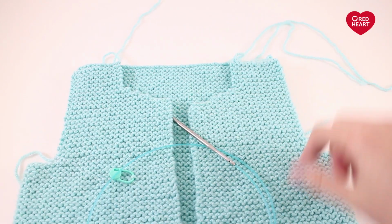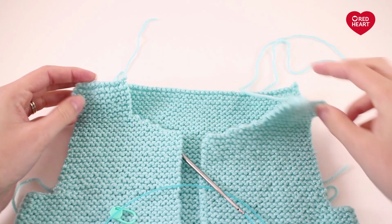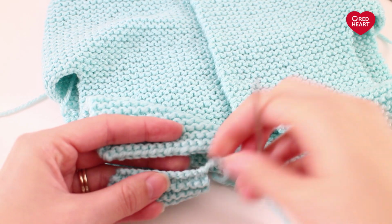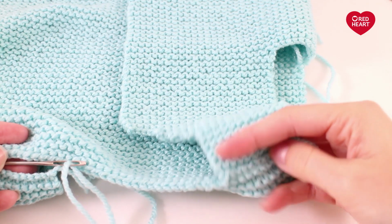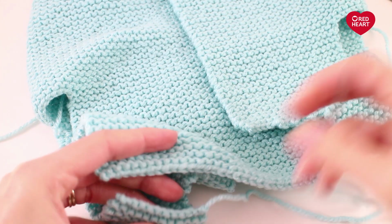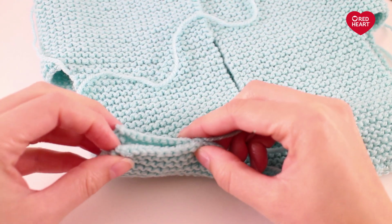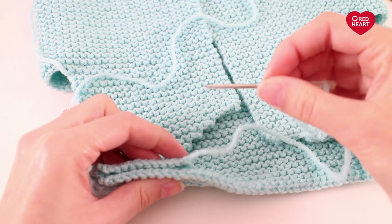We're going to begin by first sewing up these two little sections right here, so it makes it easier for us to pick up on the arms to knit those. I'm just going to demonstrate one way that I like to sew together two bind off edges, which is what we have here, so that you have a nice clean join just like you see here. You'll need to orient your sweater so that your right side is facing out and you'll flip it around just like that. Line up your two edges so that they are as close as possible.